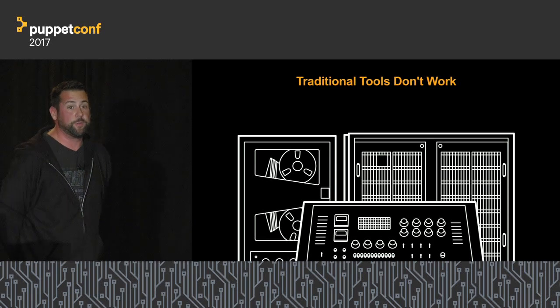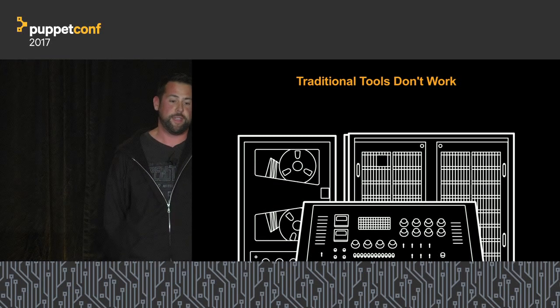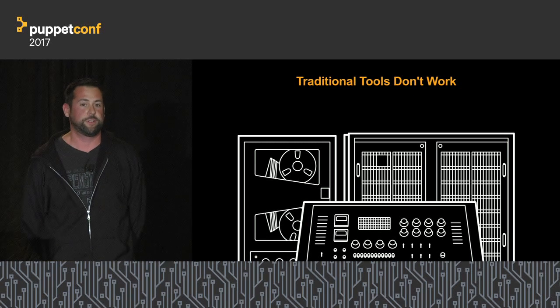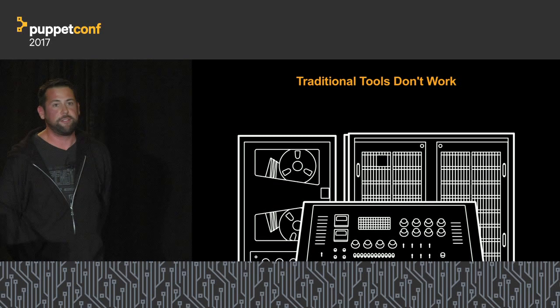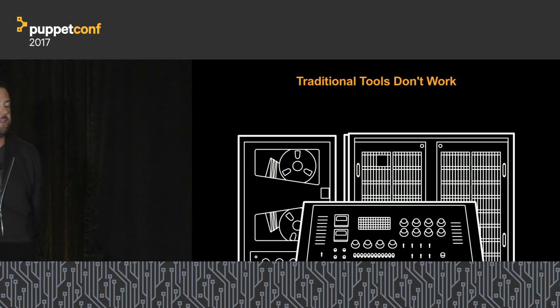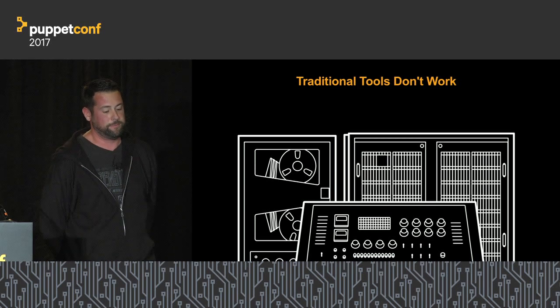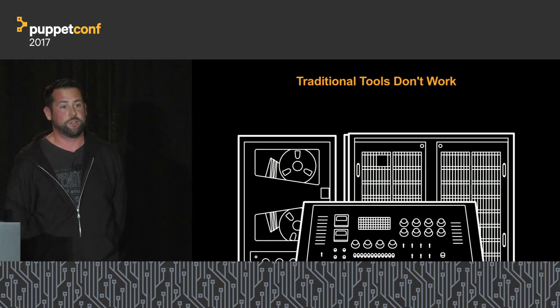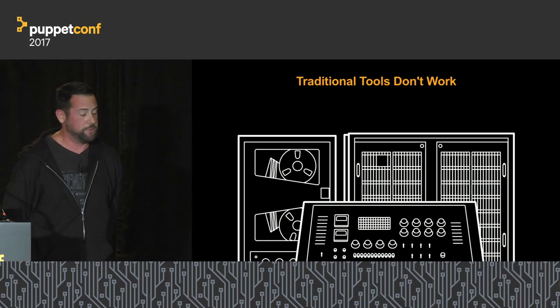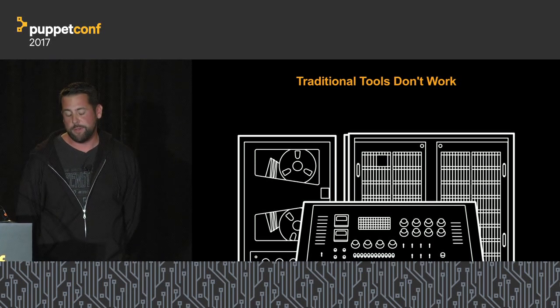Well, after a few weeks or months of trying to get 20-year-old technology to understand how to talk to API endpoints and deal with ephemeral infrastructure, and then saying that's not going to work, we decided there was a new challenge. The world has changed. We talked about it a lot in the keynotes. The tools that we had in our past may not be the best tools in our future. And they might not solve all of the different problems that we've described in terms of short-lived infrastructure, public infrastructure, or hosted infrastructure.